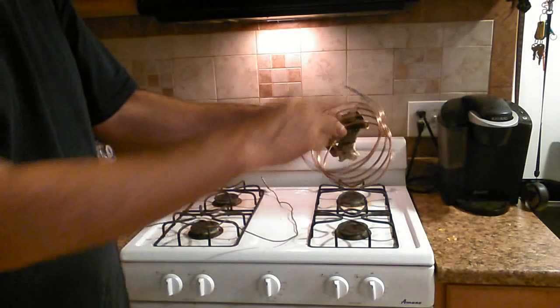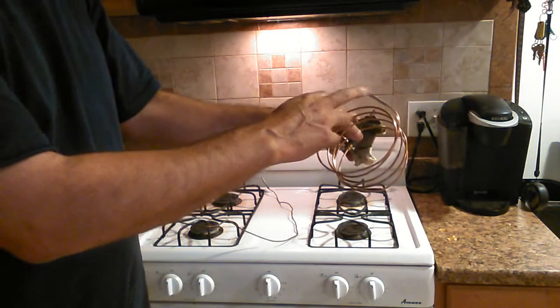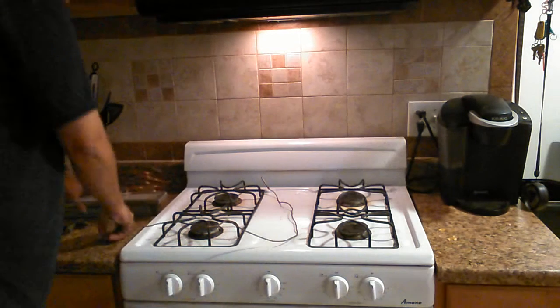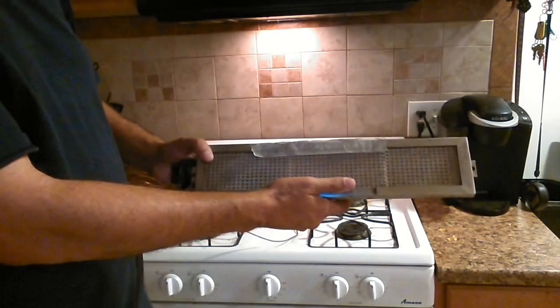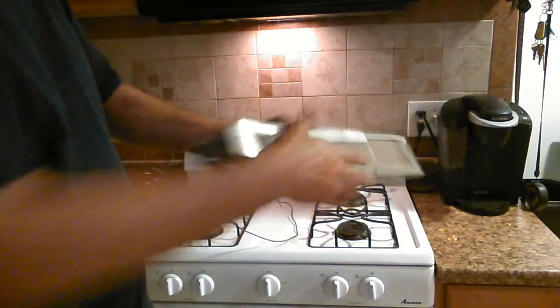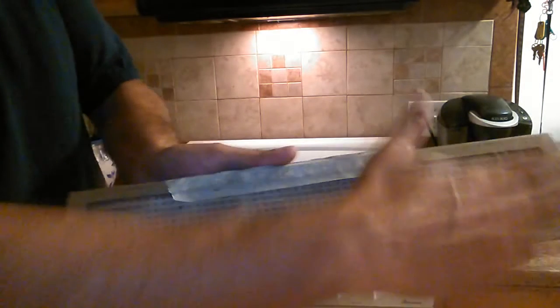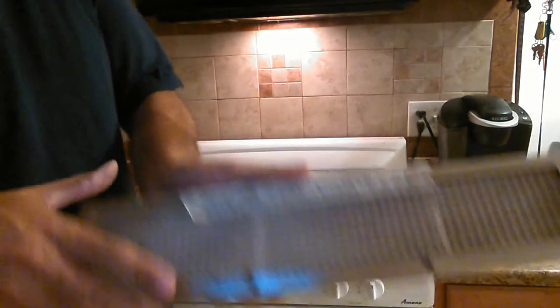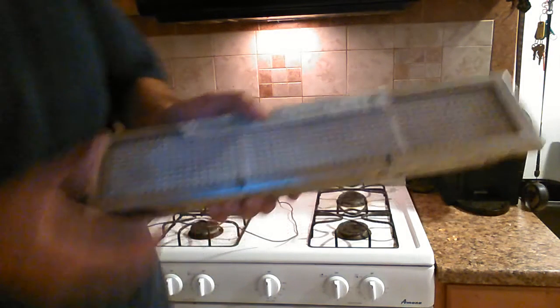This probe is a bi-metal probe — it's copper on the outside and another metal on the inside. This part gets heated in the flame of a burner. This is a rotisserie burner, also called an IR burner or radiant burner. Gas comes through, gets shot into a chamber, leaks out through holes, and then an igniter ignites it — and this glows red hot. You see these in barbecues; this one is for a rotisserie.